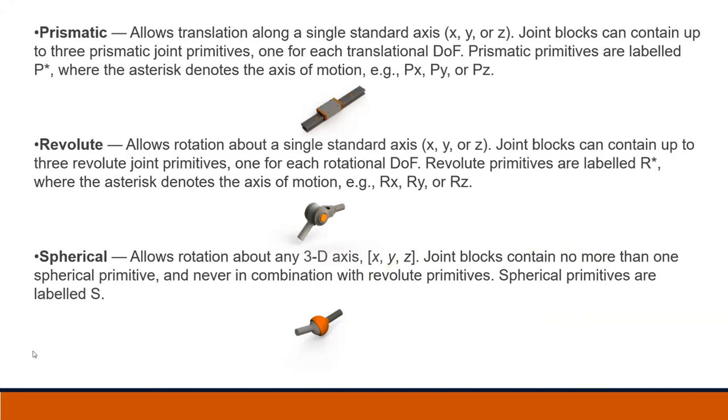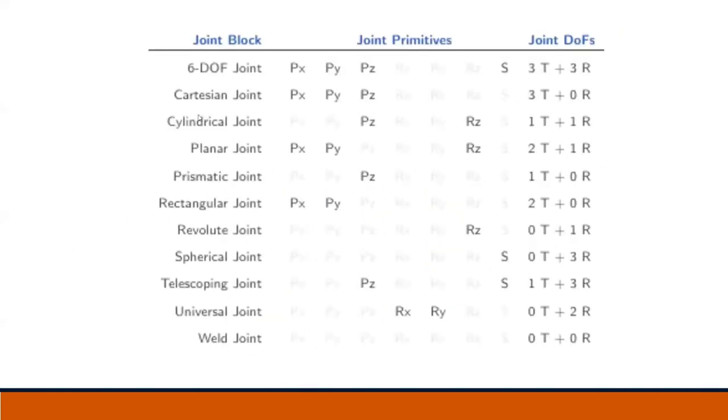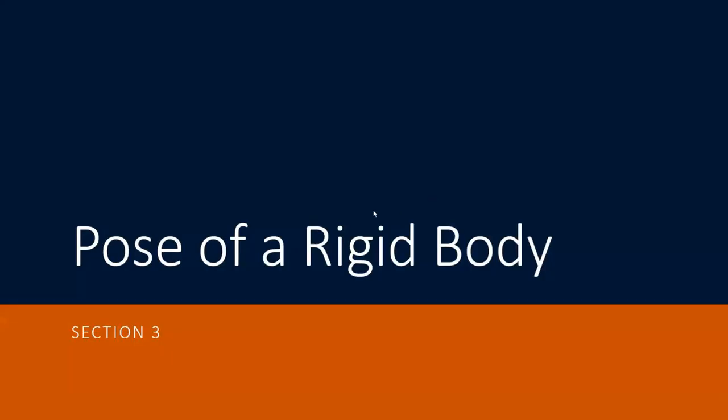Okay, so these are the joints. Usually we see these different kinds of joints, but in this course, we are primarily working on the prismatic and the revolute. This one is a little bit more complicated and needs harder math to describe it. Here we talk about the possible joints. I don't go into the detail. They are Cartesian joint, cylindrical joint, planar joint, whatever, you can study. Here it tells you the 6-dimension, 6 degrees of freedom joint. You have x, y, z, and then Rx, Ry, Rz, which are your pitch, roll, and yaw. You can look at the name of each kind of joint; we don't repeat that. You can study it.